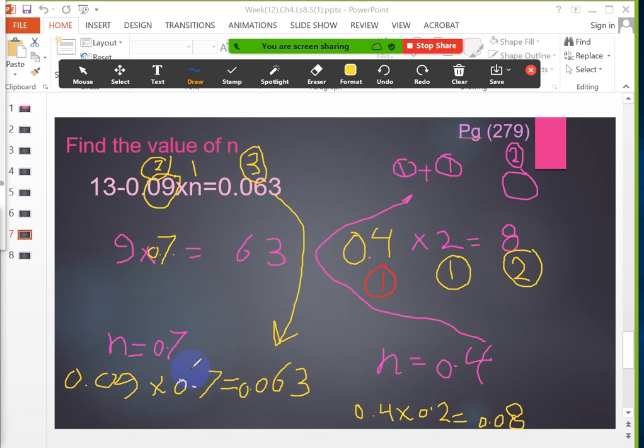Of course, thank you, Larissa. Any exercise with n, with value of n, with any number or with any lesson, the perfect way to check your answer is to replace n all the time. Find n, then replace it. Take n and put the answer that you found, and do the operation, and look, if I have the same answer, that means my answer is correct. If I have another answer, that means I have something wrong.